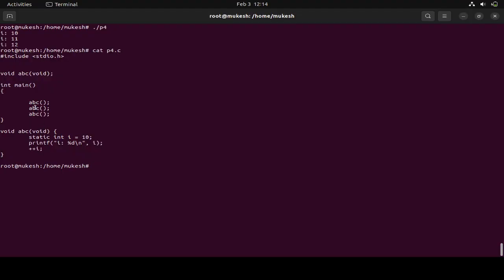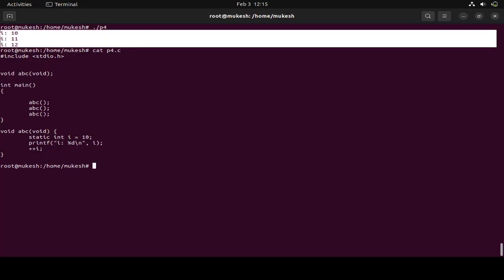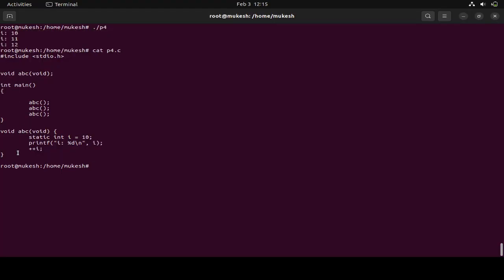The second time it is called, it printed 11, increased to 12. The third time it is called, it printed 12, and now its value is 13, but again we are not calling, so it will print up to 12. So from this also we can verify that for a static variable, memory is allocated when the program enters into RAM.